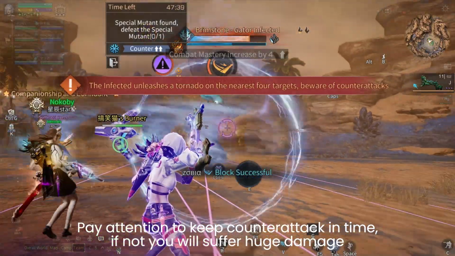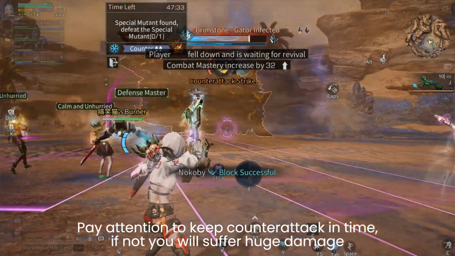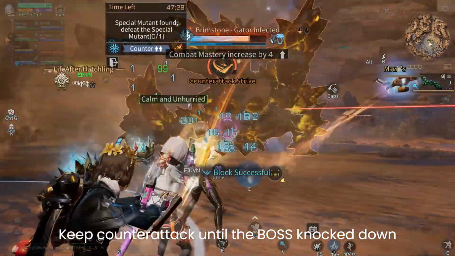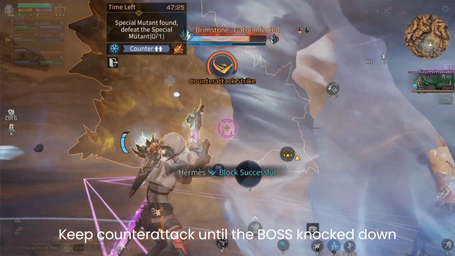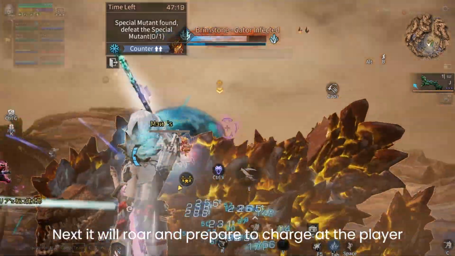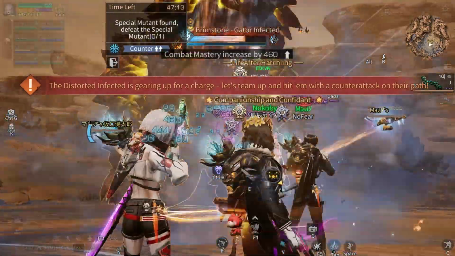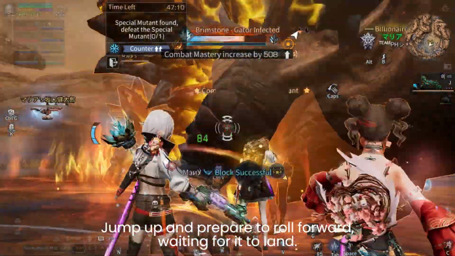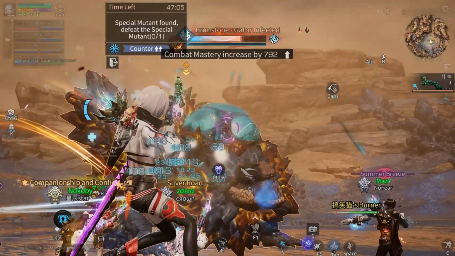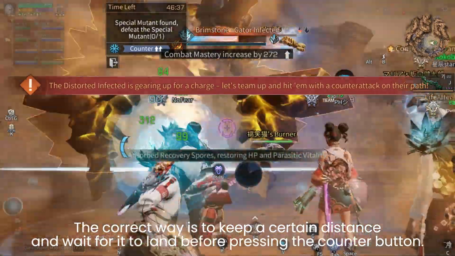Pay attention to keep counterattacking in time, if not, you will suffer huge damage. Keep counterattacking until the boss is knocked down. Next, it will roar and prepare to charge at the player. It will jump up and prepare to roll forward, so wait for it to land. The correct way is to keep a certain distance and wait for it to land before pressing the counter button.